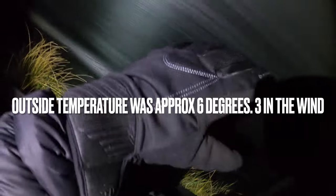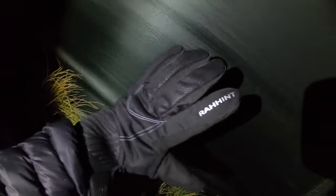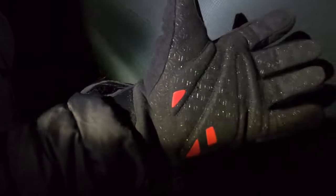So what we've got is the... I don't know if I would say that, but inside it's really warm. I like the warmth inside, and I've got a good grip area. The touchscreen bit is good. That's worked with the phone, so that's all right. Not 100% sure about the waterproofness. I ran them under the tap, and they kept the water out, so that's okay. Good quality gloves.